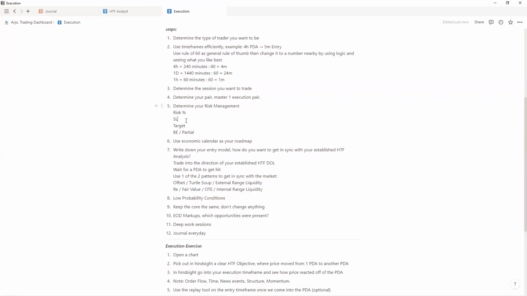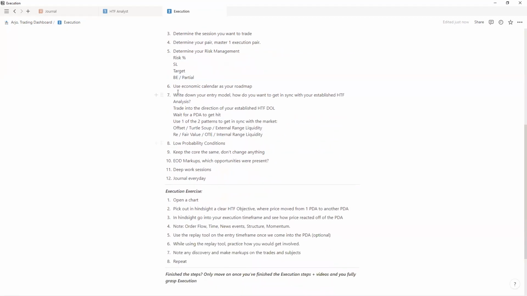So I'm not covering, let's say, the whole market structure shift if it's very big. I'm not covering everything. If there's a breaker, I'm covering the breaker and not the swing low, for example. Target, I target the low hanging fruit. Break even, I go break even, like I said, after order flow has no reason to come back. I don't partial, I take everything off at the low hanging fruit.